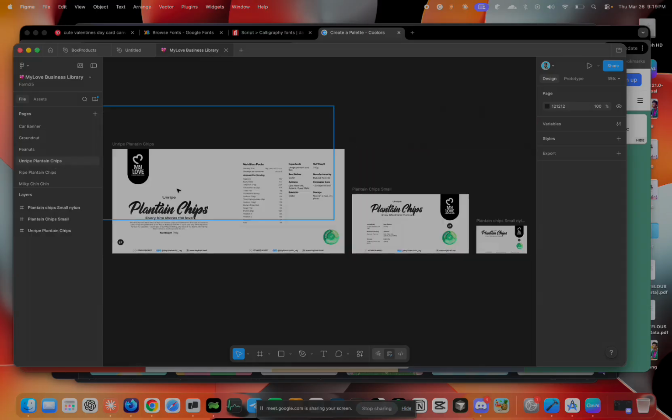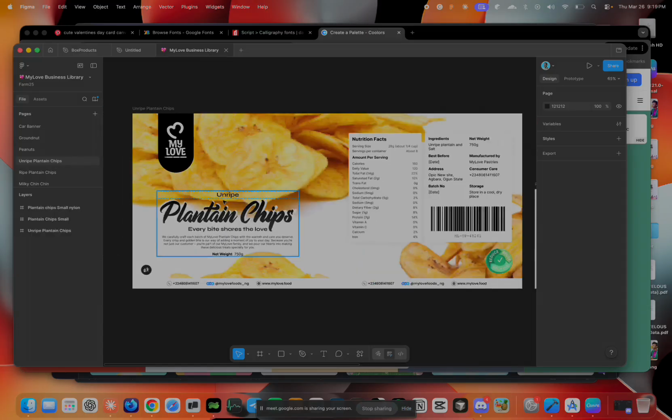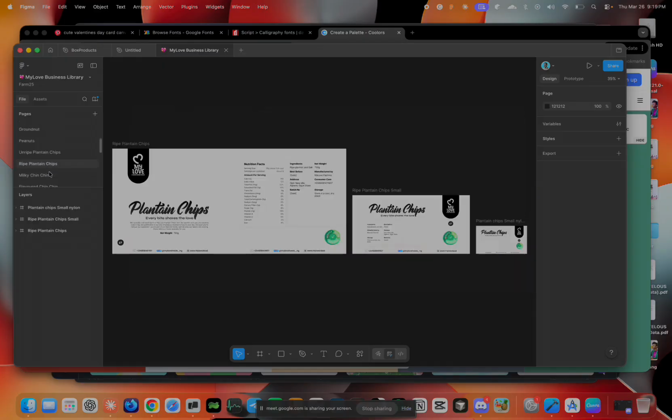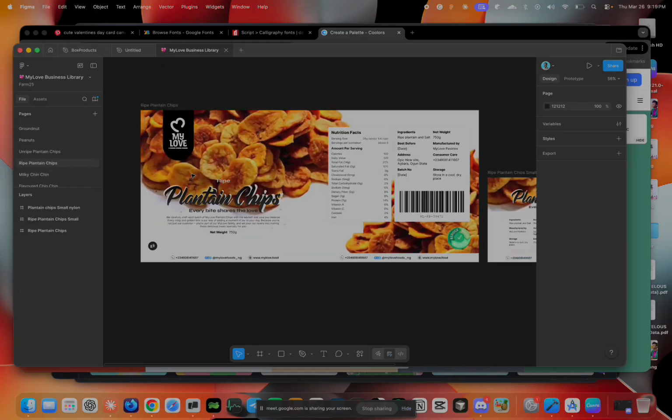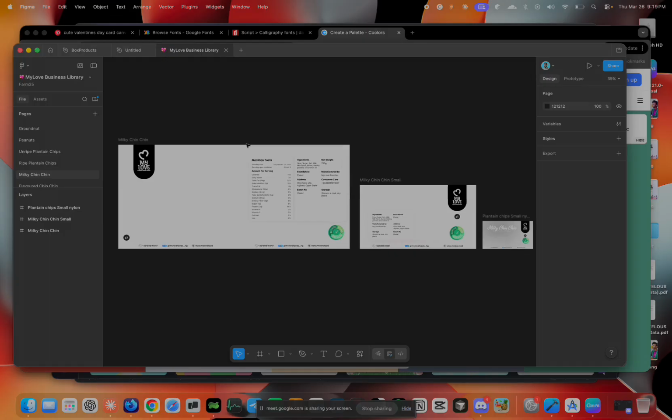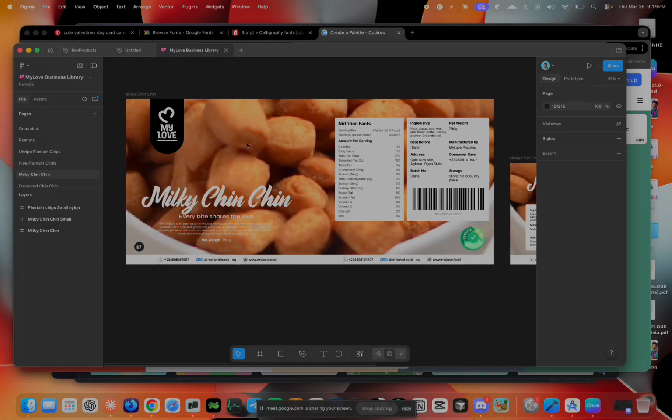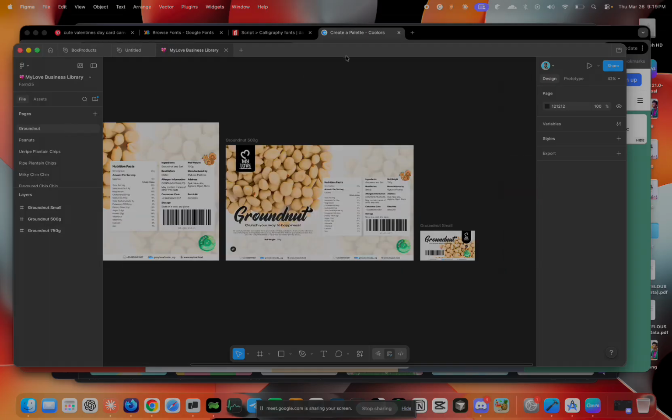On ripe plantains, I worked on these designs, ripe plantains, milky chin chin. By the way, I think my sister came up with some of these names. My job is to design, and my job is to receive a lot. If you like, make the chin chin milky, and people love it, I'll clap for you. When I receive a lot, I know that we are in business.